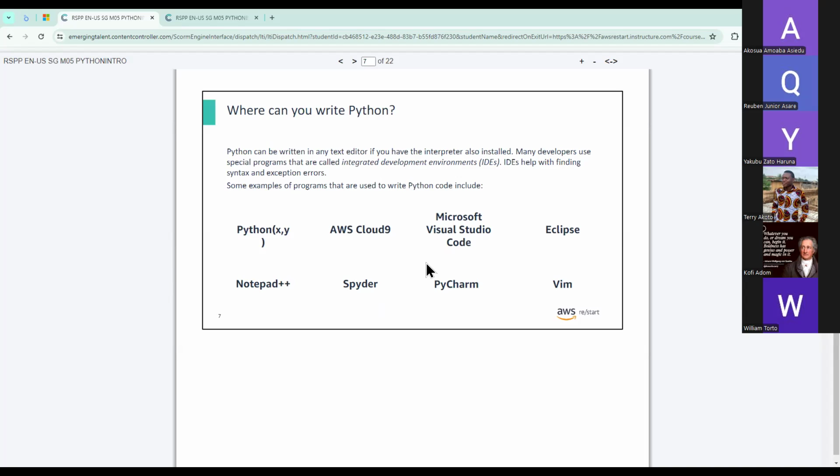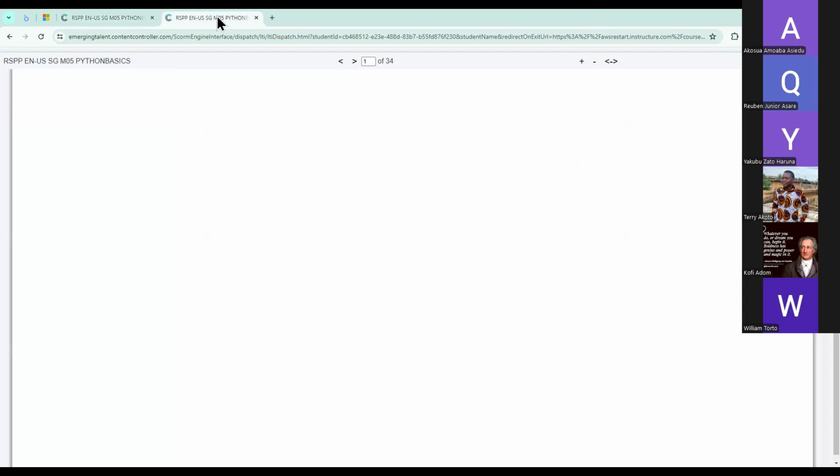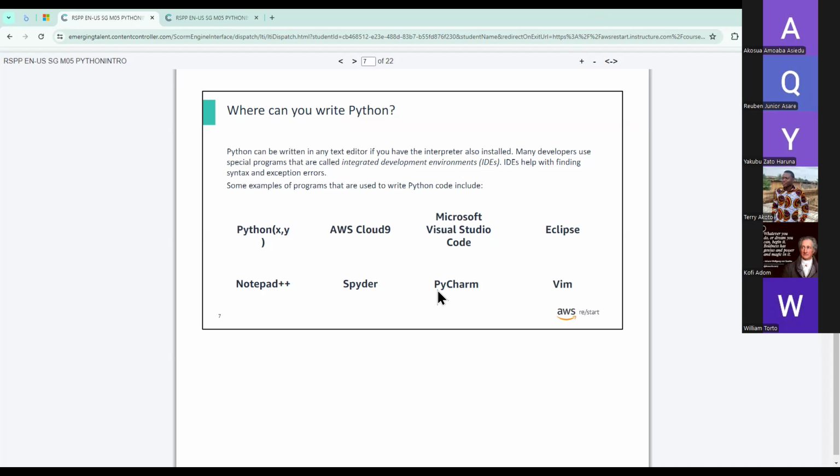And many developers use IDEs because IDEs help with finding syntax and exception errors. So it's like you're doing the task, and as you are performing it, you're getting feedback. I don't know if we have noticed, but in VS Code, when you're typing or coding, if there's anything wrong inside your code, on the title pane, the thing that says your text file, you see that it will be red.